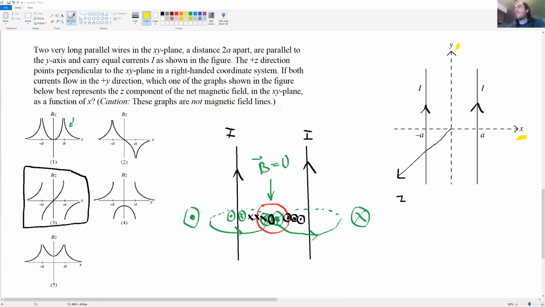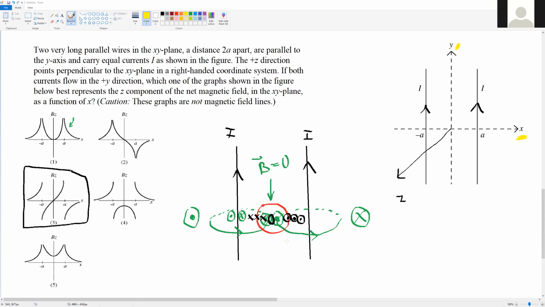Sean asks, did that answer your question, Yazin? Does that make sense? Just like when you use the right hand rule on the wires, I know the magnetic fields on the wire, because they're going in the same direction, come out of the screen, like toward us. They circulate in the same direction. Yeah. So in the middle here, one of them is going in and the other one is coming out. Right. So they cancel directly in the middle.